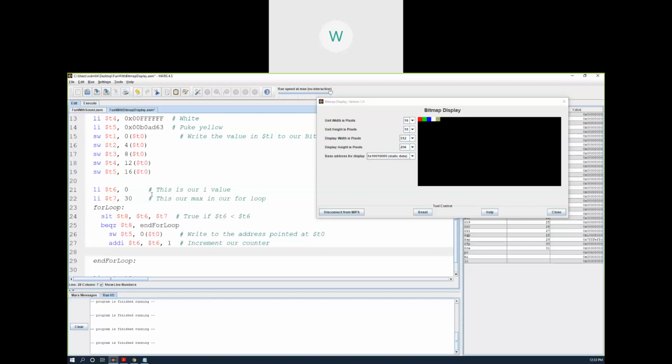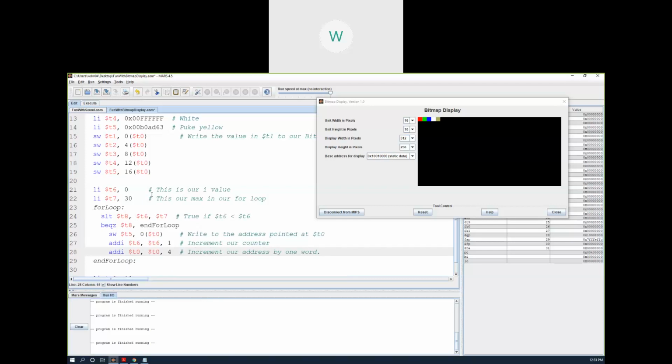Maybe you can change the address T0. Yes. How far are we going to move it? We want to move it one more. One more, yeah. All right. So add immediate. There's a better way to do this, but $T0, $T0. What's going there? 4. Increment our address by 1 word.